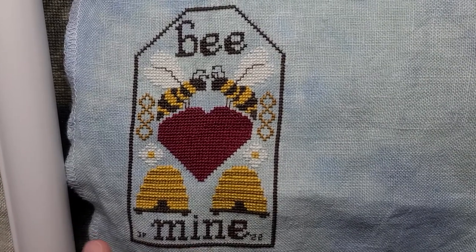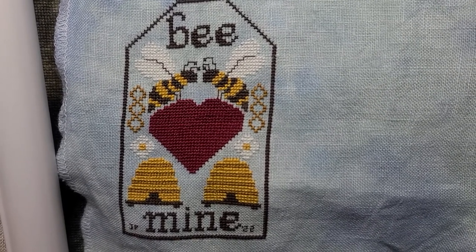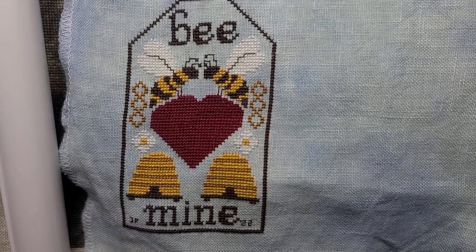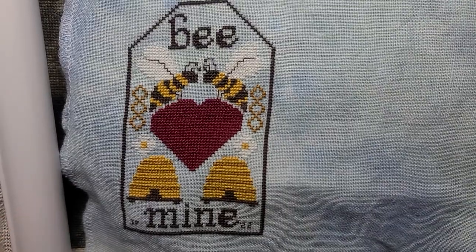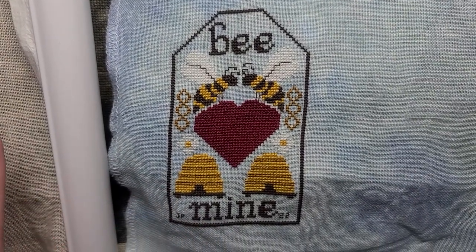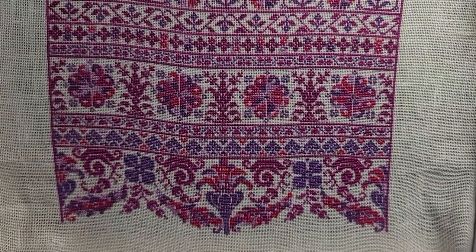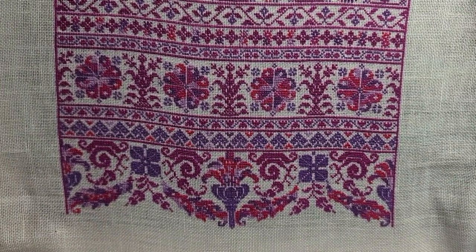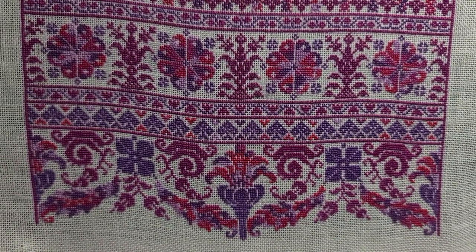Towards the end I was stitching at a skating rink — my daughter and her friend wanted to go and we spent almost four hours there. I was just sitting watching the Winter Olympics and stitching, and people looked kind of funny at me because I had my magnifying thing on my head. But I didn't care — I just wanted to get it done, and I did. Later that night I decided to continue working on my linen and thread sampler, and guys — it's finally done! It didn't have to wait a full five years — a few days short of that — and I finished the last stitches right at 11:55 PM.